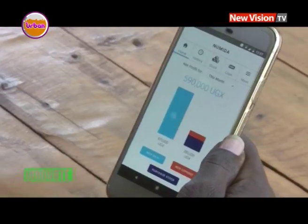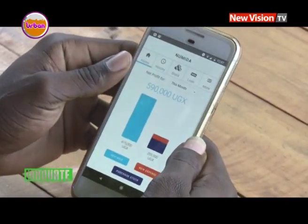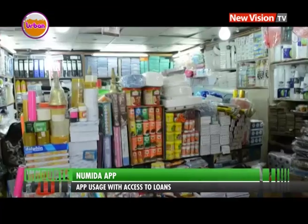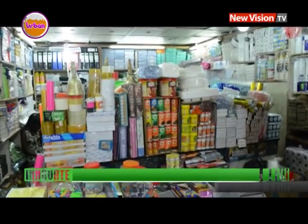You get some automated analysis in the app that tells you this item moves fast, this item is moving slow, this is how much money you made from this product. These were the good performing days and these were the bad performing days. So this type of financial analysis is done automatically for the business owner. Entrepreneurs who continue tracking their finances while repaying their loans also get better terms on larger principals.